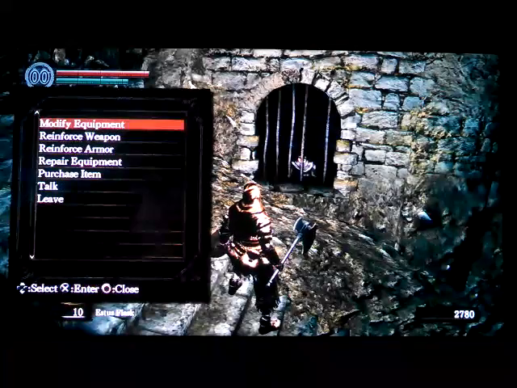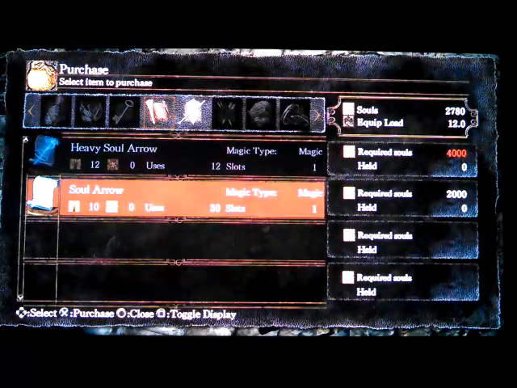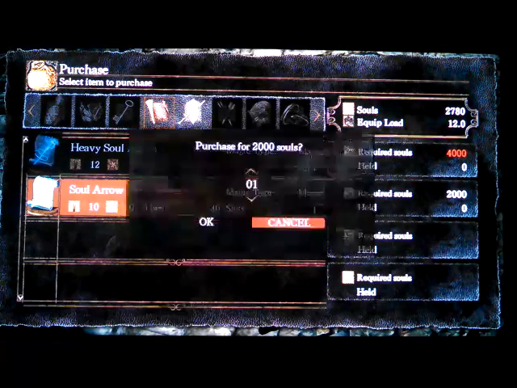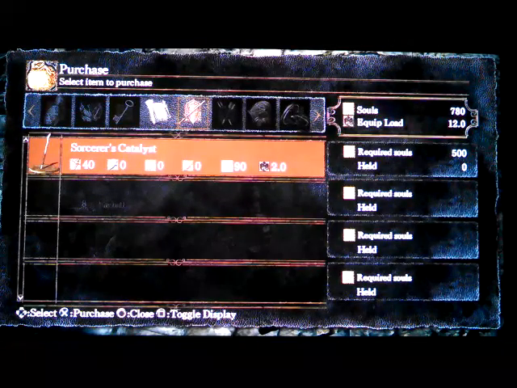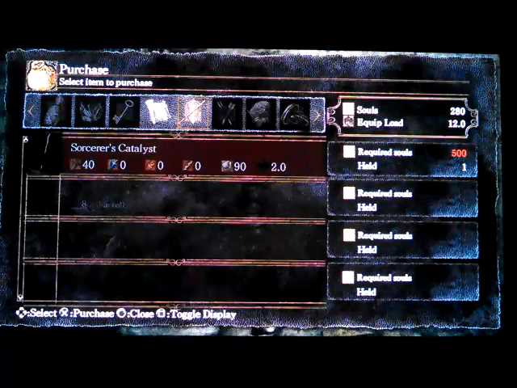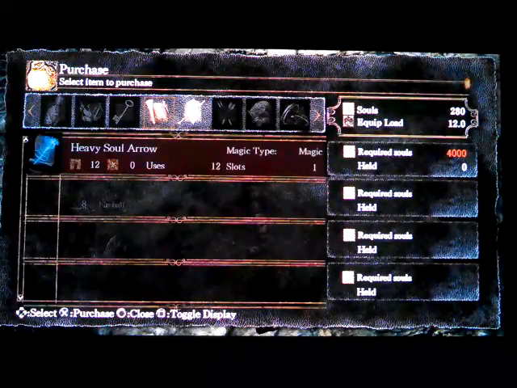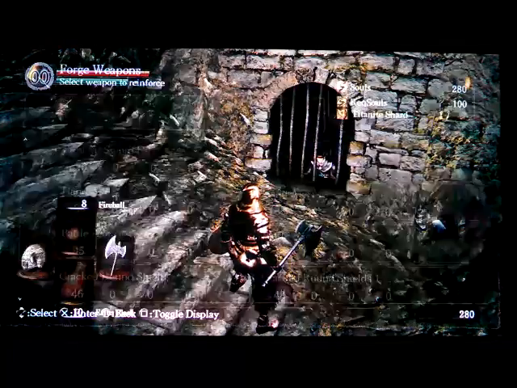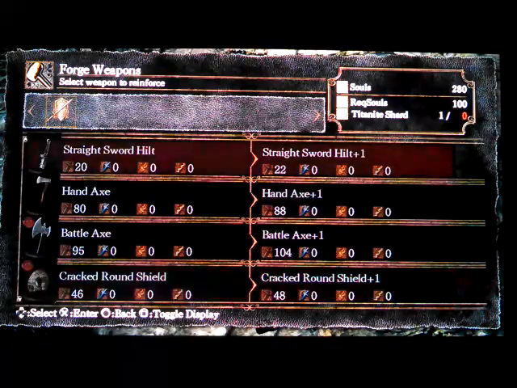Since I'm going to go on a suicide run now, I'm going to go ahead and buy a couple of things. Begin with the soul arrows, which is a magic. I'd love to have the other ones, but I can't. I am also going to buy the sorcerer's catalyst, and that's only going to leave me with like 200 souls. I don't think I could buy anything else because that's pretty much all he sells. Reinforcing weapons, I don't even think we can. As you can see on the top right side, we need a Titanite shard, which is something that other mobs will drop.